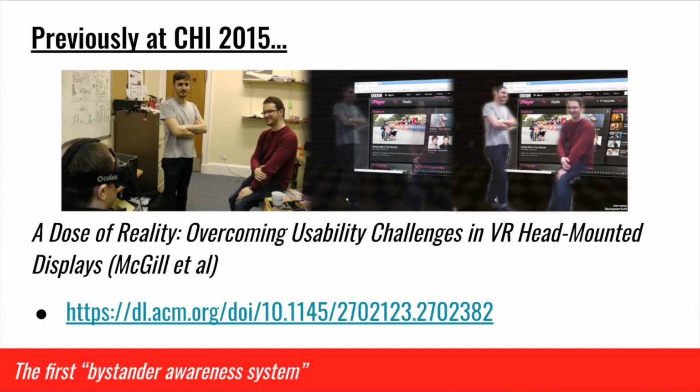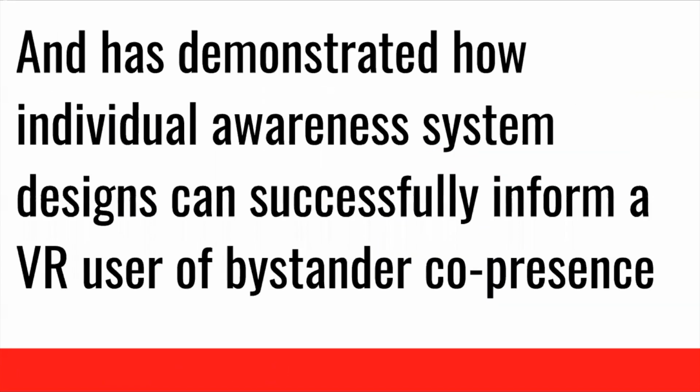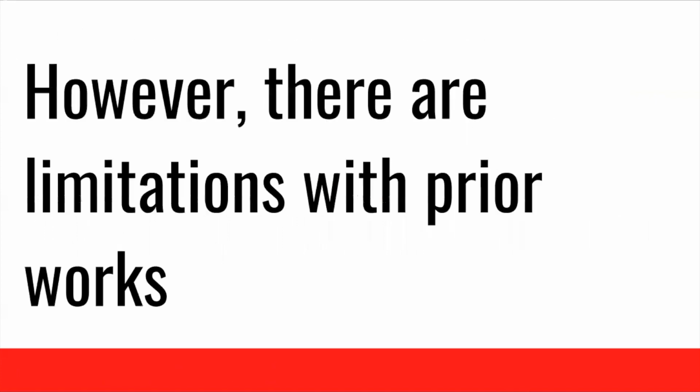On screen there, the awareness system is that photoreal avatar being augmented into the virtual environment of the VR user. And much work has been done since Mark's paper and demonstrated a range of individual awareness system designs to successfully inform a VR user of bystander co-presence. However, there are limitations with this prior work.